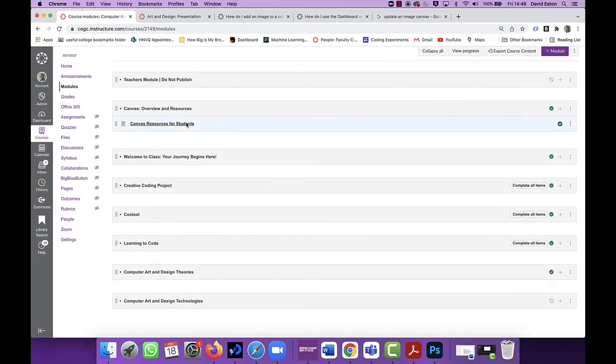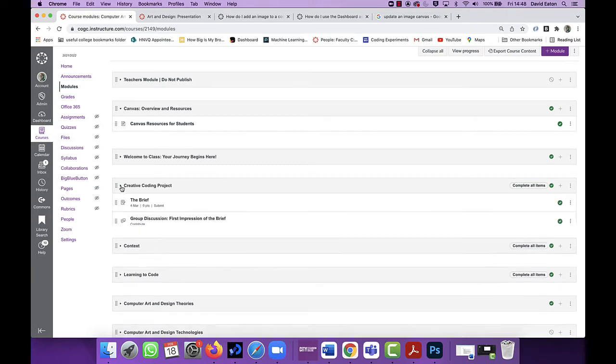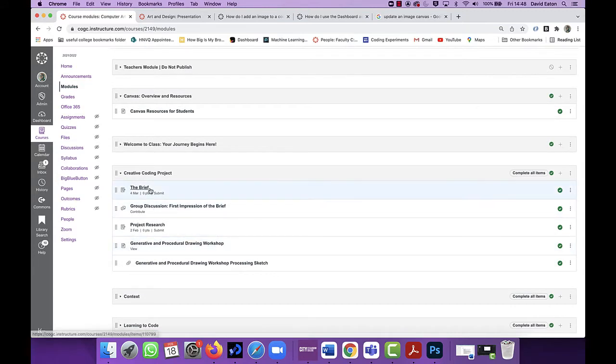So in here we've got the modules that existed with the template at the top here. Then I've got a project module, something that deals with the context for the course. So the project would have something like the brief, any discussions in there, and some activities associated with the brief.